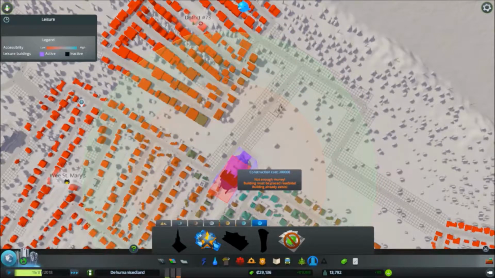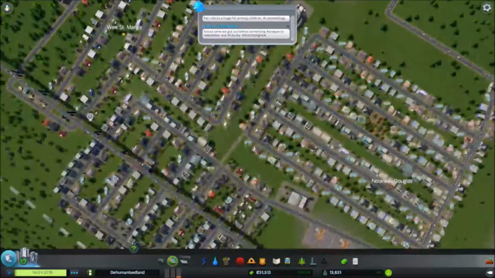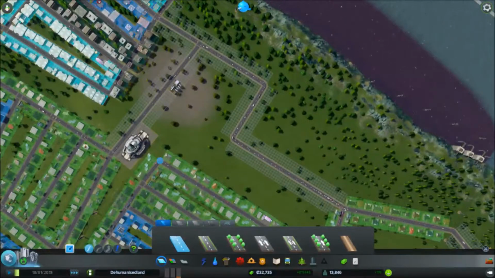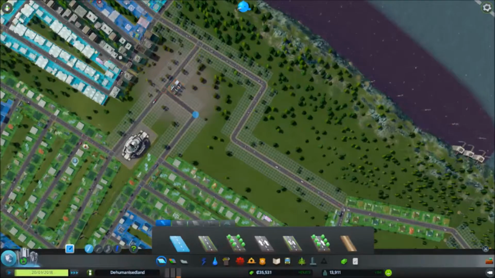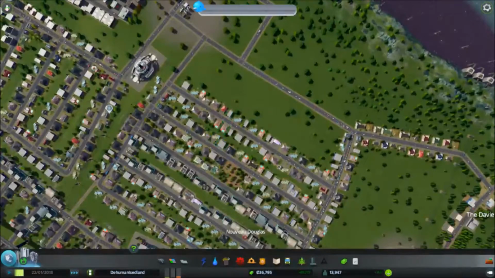So it has cost us 200,000, but it will give the town something very nice. I'm going to demolish one set of housing here, to create a sort of conjoining road system.